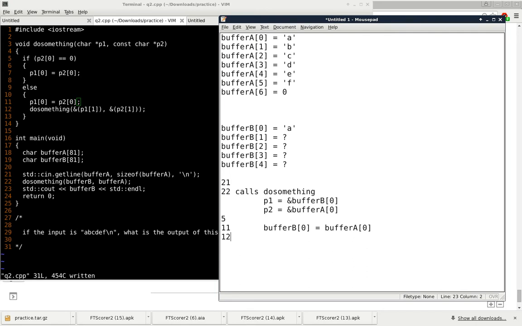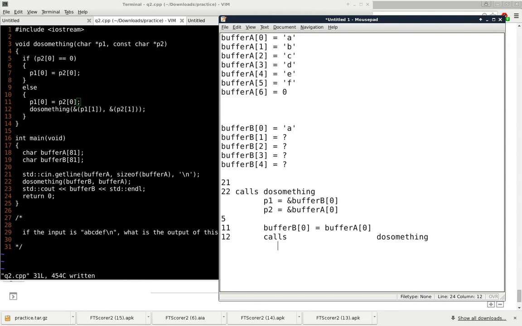The tricky one is line 12. Once you understand what line 12 is doing, then you can do this one more time. You'll get to the next invocation, and then you'll get a pretty good idea of what this is actually doing. You don't have to trace the entire thing. Okay, so here's line 12. Line 12 is the one that is going to be important because it is going to call do something.